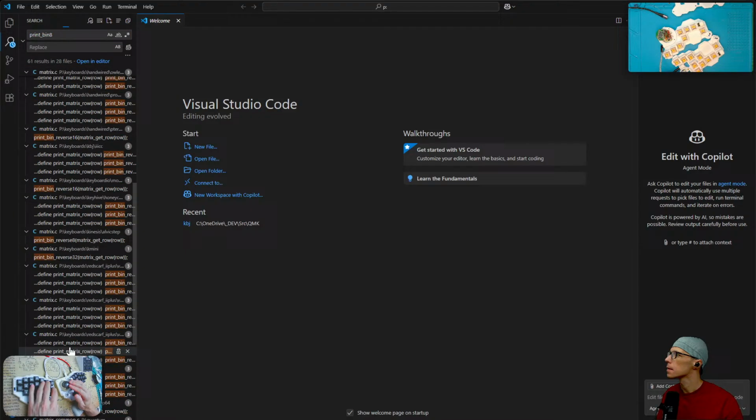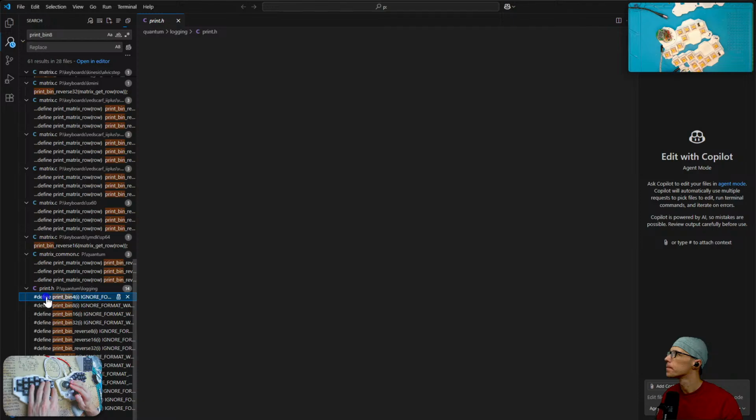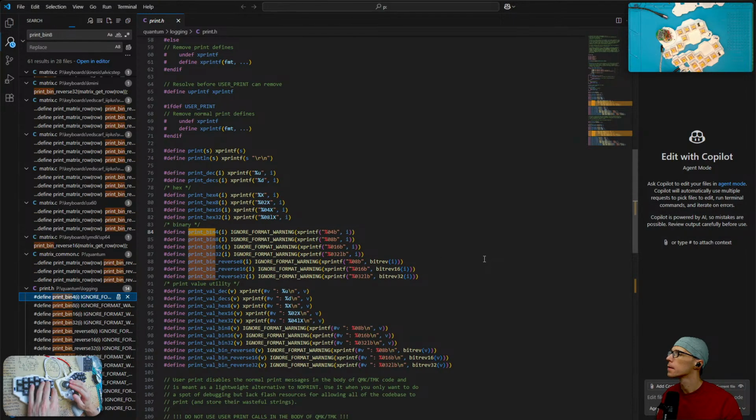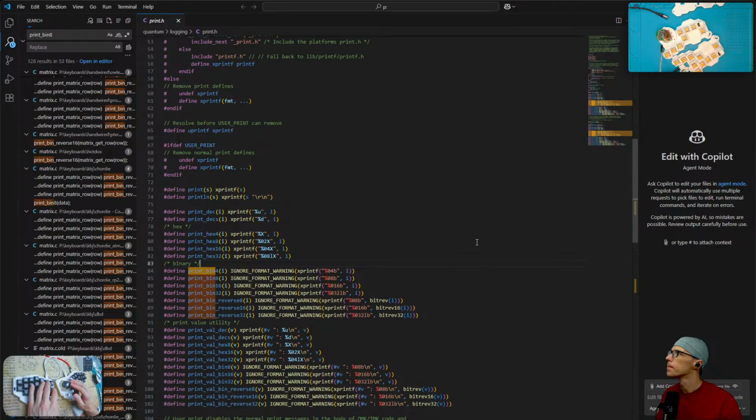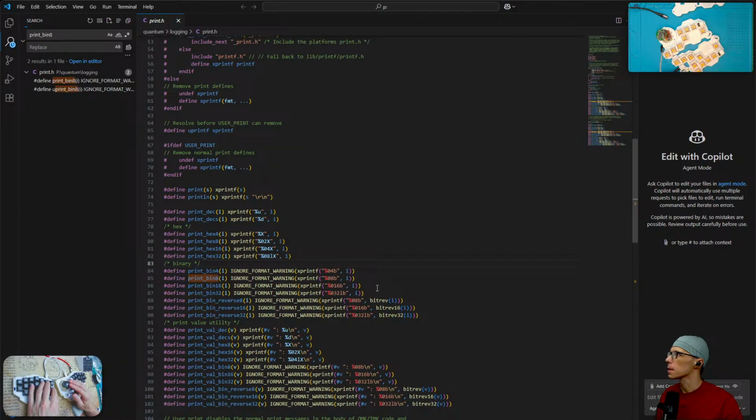It's in logging. Okay, so we have all the print macros over here.